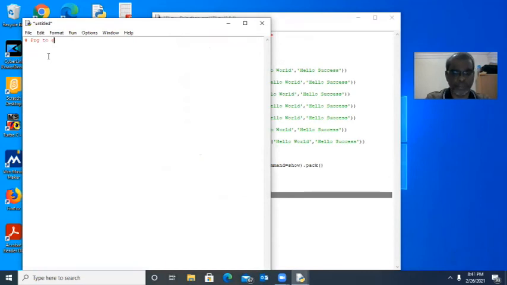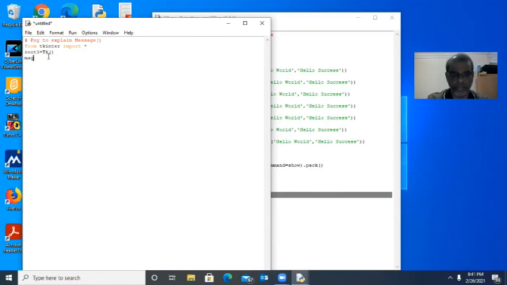We are going to explain Message. So first we have to write from tkinter import star. Then we must create one top level window, Tk.